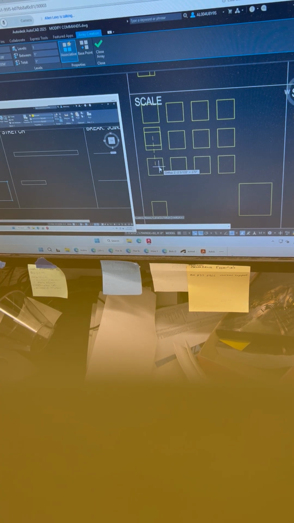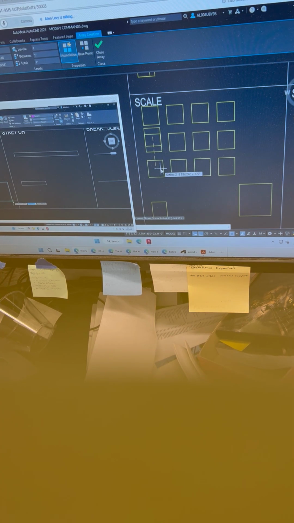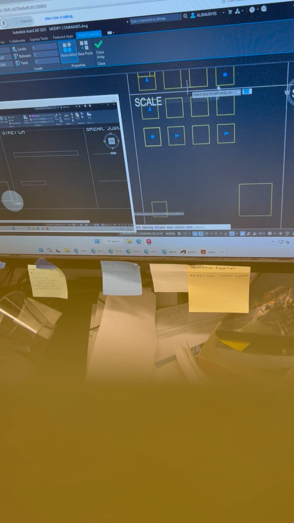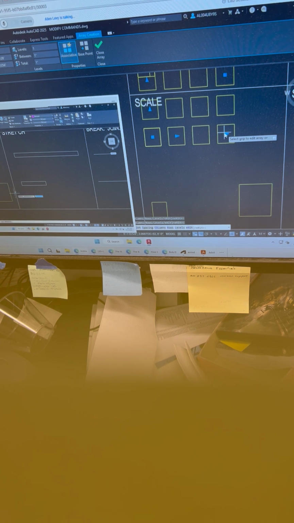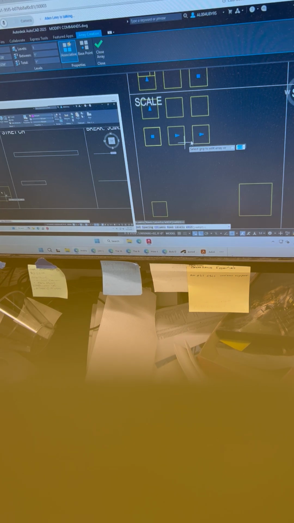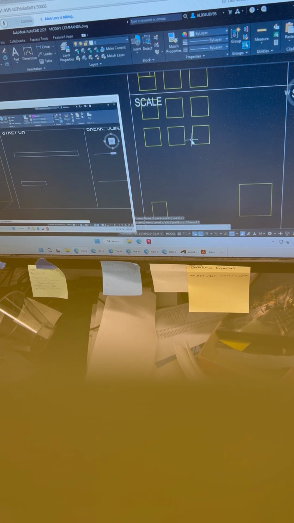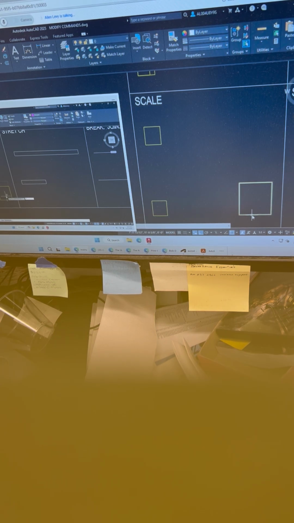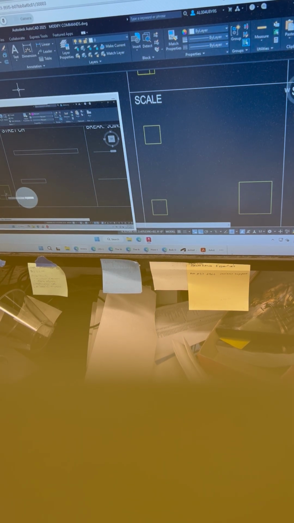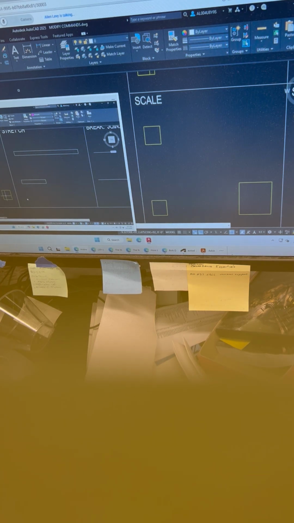All right, so I'm going to do it again, scale, and when it asks for a base point, I'm going to select the lower right-hand corner. Now, one thing that you can see, I can move my rubber band around and I can see different sizes, both smaller and bigger. But those aren't precise scale factors. So I'm going to reduce the size of this by a scale factor of 0.5, and I'm going to hit enter. 0.5 or half. And there you can see I've scaled that element down by half.